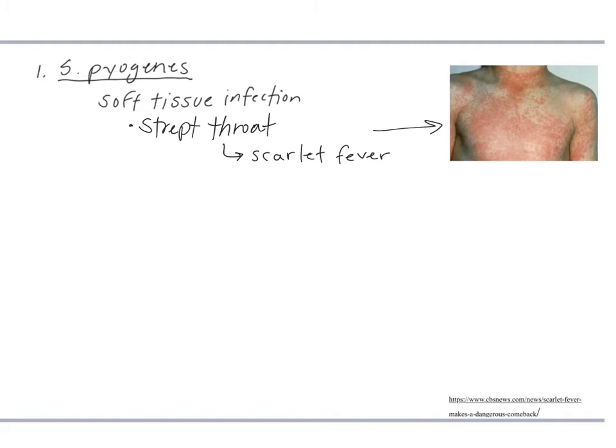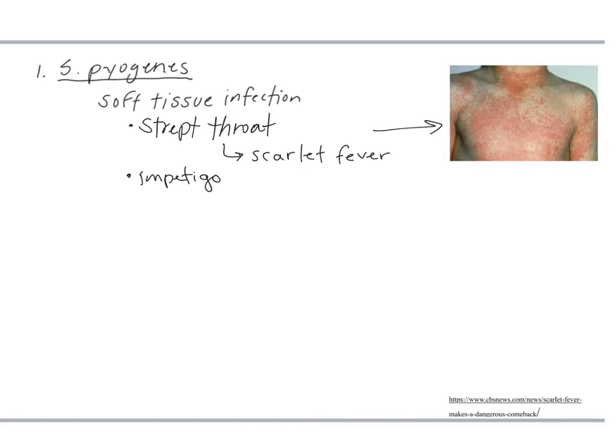And certainly you break out in a rash like that, you usually have a bright red, they call it strawberry tongue. Patients are absolutely miserable. Certainly you're going to seek some medical attention for that and get it treated. But again, potentially serious infection, especially in children, because there are some complications associated with that we'll get to in a minute. Other soft tissue infections, impetigo, we talked about that as being also caused by Staph aureus.